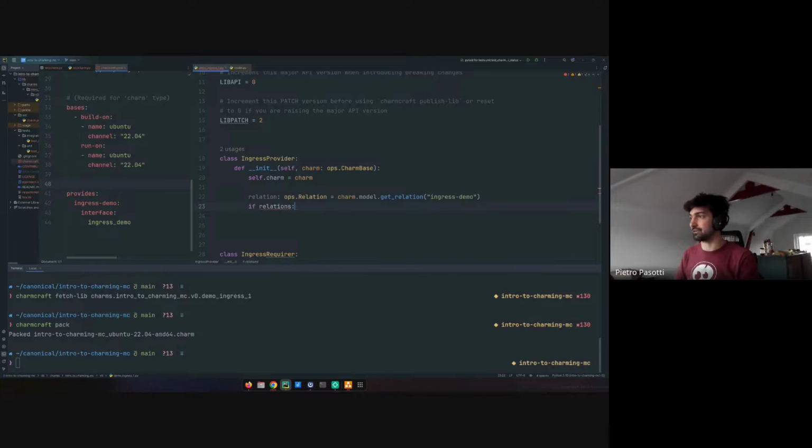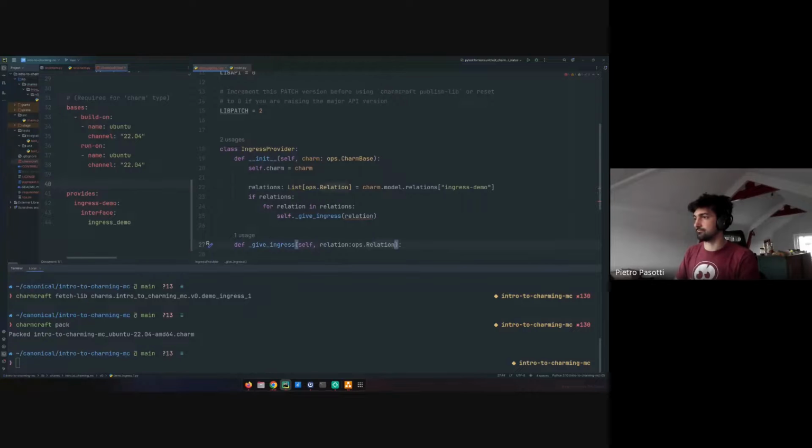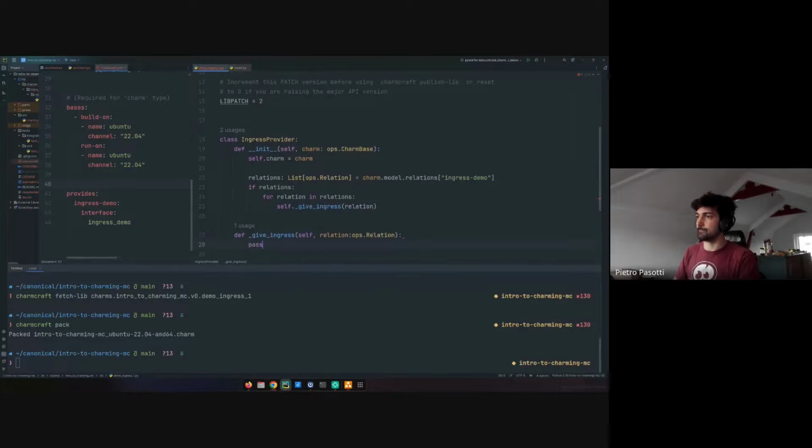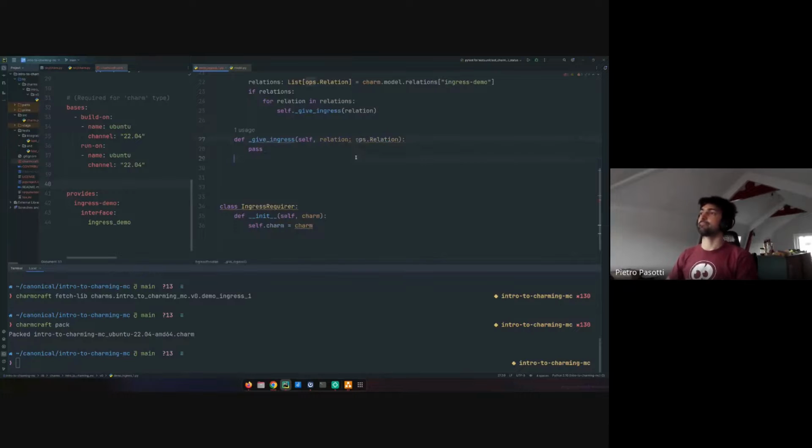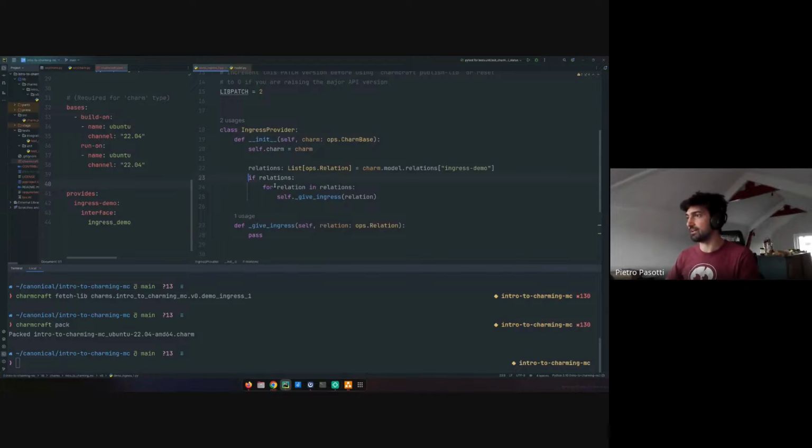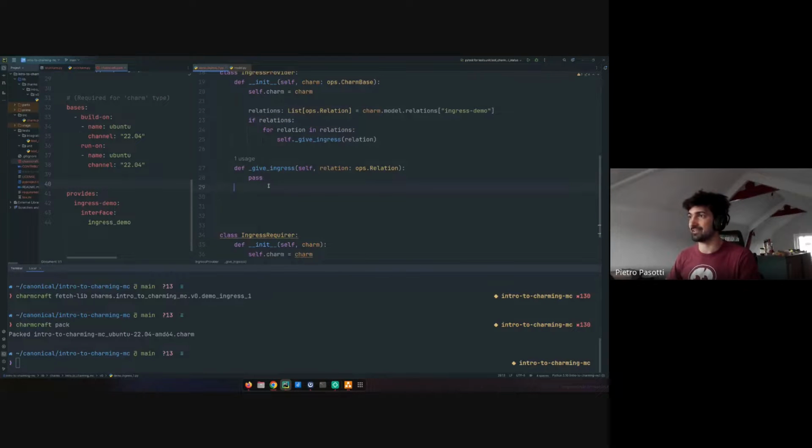Let's assume we can only give ingress to, well, no, why should we do that? If we have any relations, we're going to iterate over the relations, and for each one of them call this give ingress.